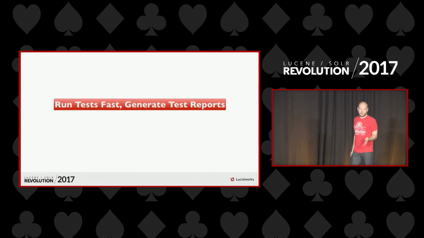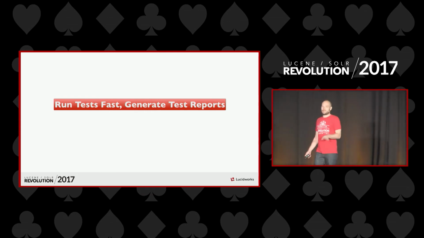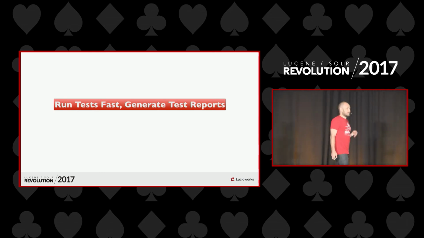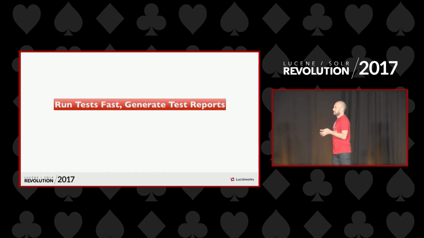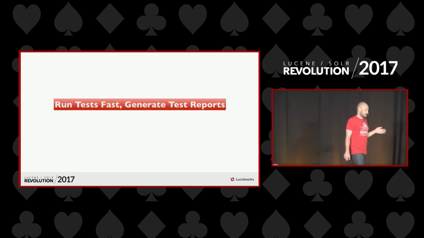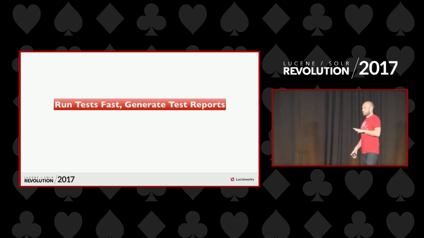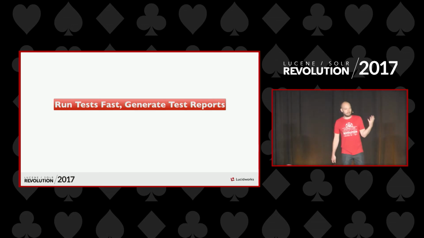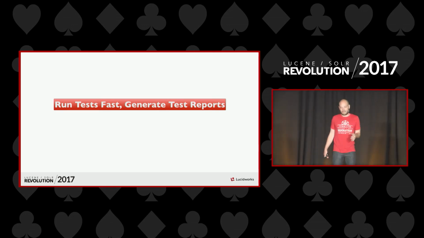So the tagline of Beastit is basically run tests fast, generate test reports. And the reason it's important to run tests fast is what I determined is that the best data that I could get on tests was deep data on single commit points. Part of the issue with just having Jenkins send fail emails to a dev list is that the code base that Jenkins is generally running tests on is changing by the hour, by the day, by the week, and so you're getting these results based on a moving target.